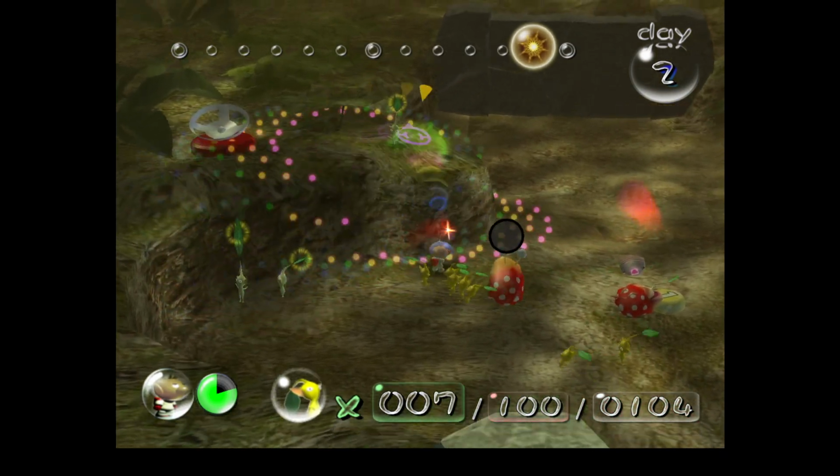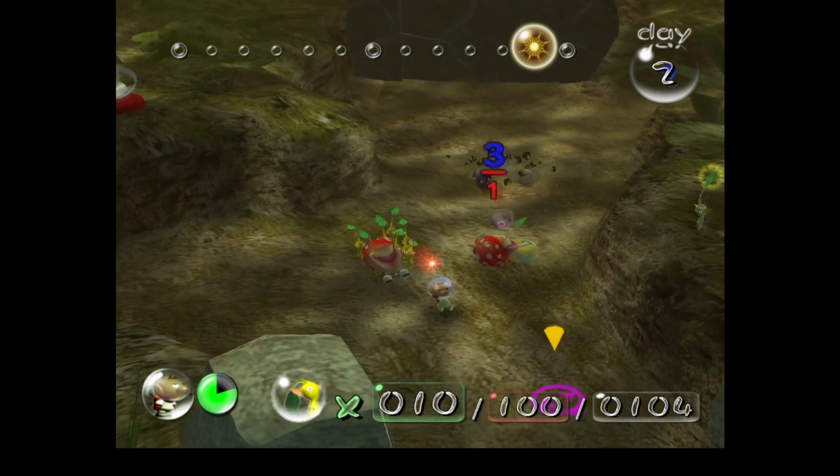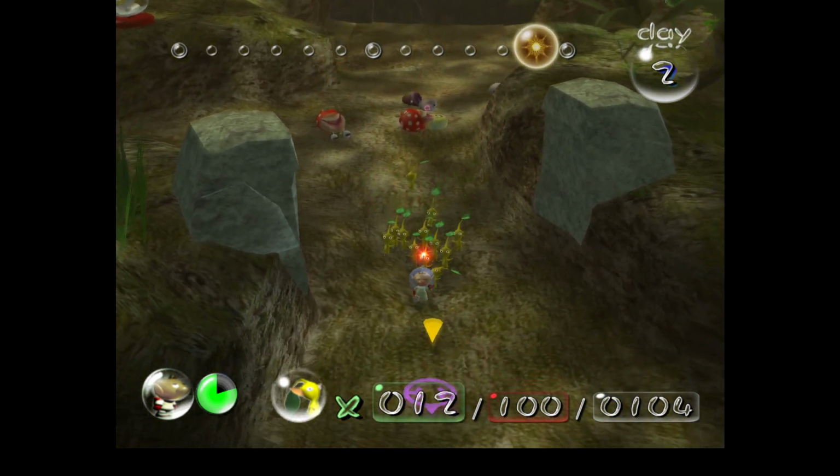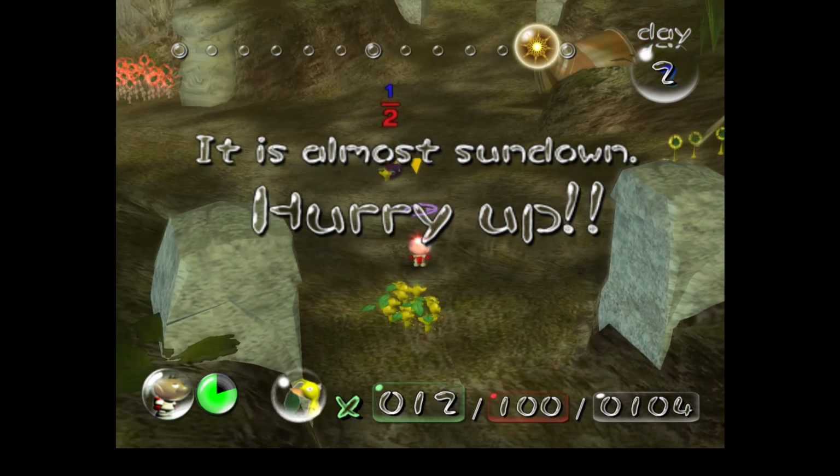Oh, that was really close. I thought for sure I was going to... That's a male sheargrub. Let's get out of here. Quick, get away. We need more Pikmin to take those out.